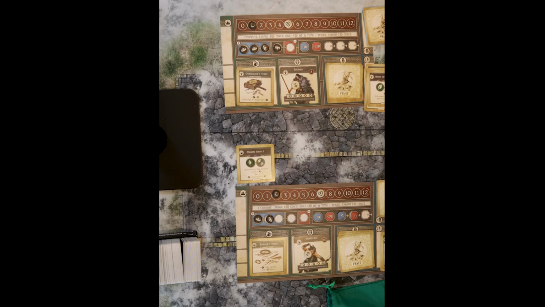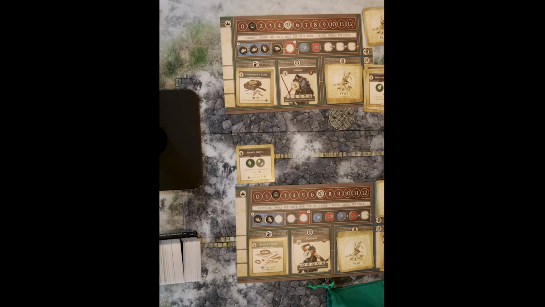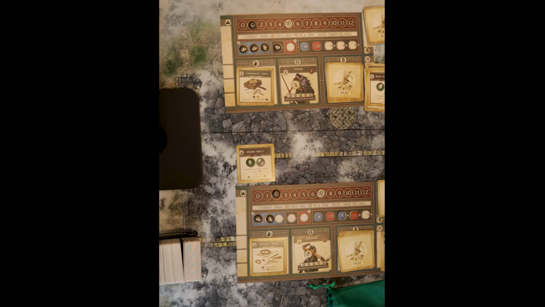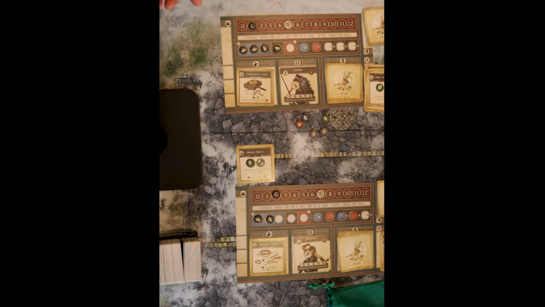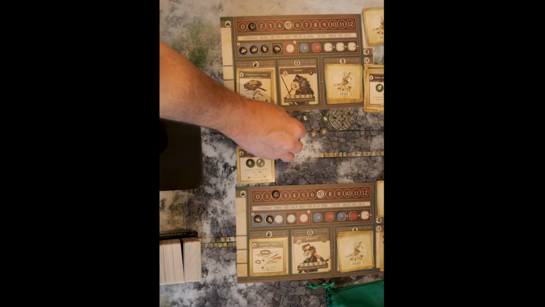Okay. All right, so these are pretty tough. So this is where you draw 7 out of the bag, and you hope to get a success. So we're drawing 7. 1, 2, 3, 4, 5. Nope.